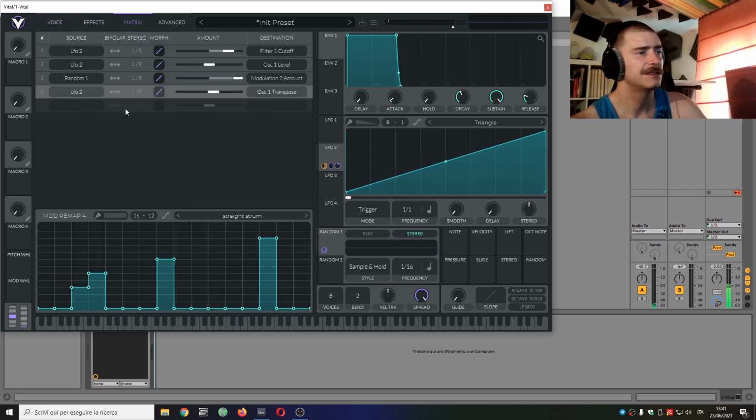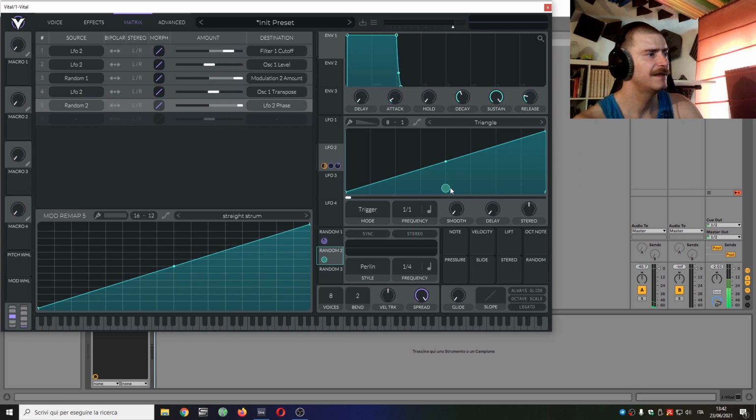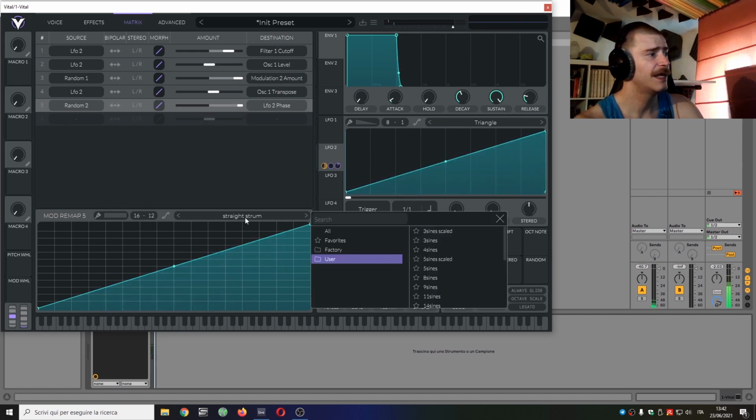Now, another thing you can do is using the mod remapping with the random generators on the phase of your LFO in a sequence. And this, in my opinion, is really amazing. Say, for example, let me get another random because I wouldn't want this to be necessarily, well, I could be fine with this one, but I'm really happier with another one. So I'm going to get another random generator so that I get this thing here. And what will this do? I will use this to control the phase, which means, you see, it just goes wild, right? How much sense does it make? Not much, apparently, right? But we can make it make sense.